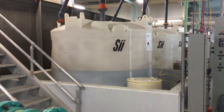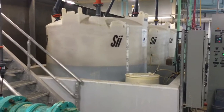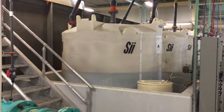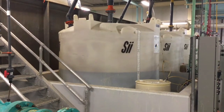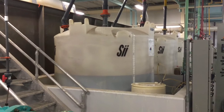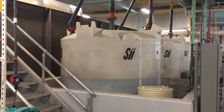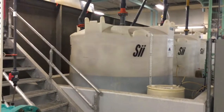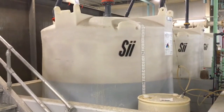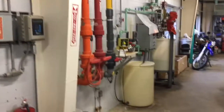So what about treatment? Okay, so these are the chemicals that we have to add to the water in order to make it safe to drink. This first one here is aluminum sulfate, and this is a pre-treatment. This is what we add to the raw water as it comes out of the reservoir in order to get it to coagulate better in the clarification stage. We combine this with another compound, the anionic polymer, which is in a barrel right over there.